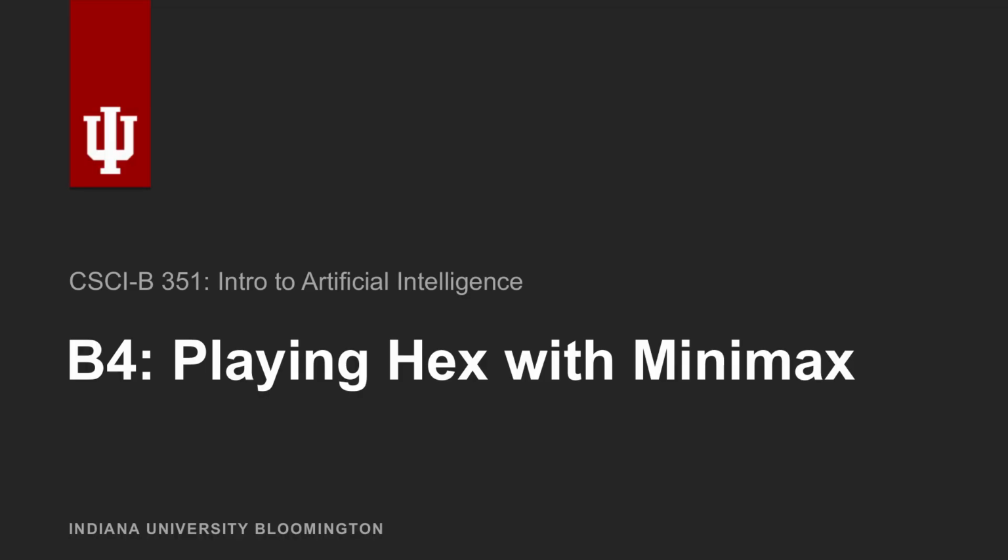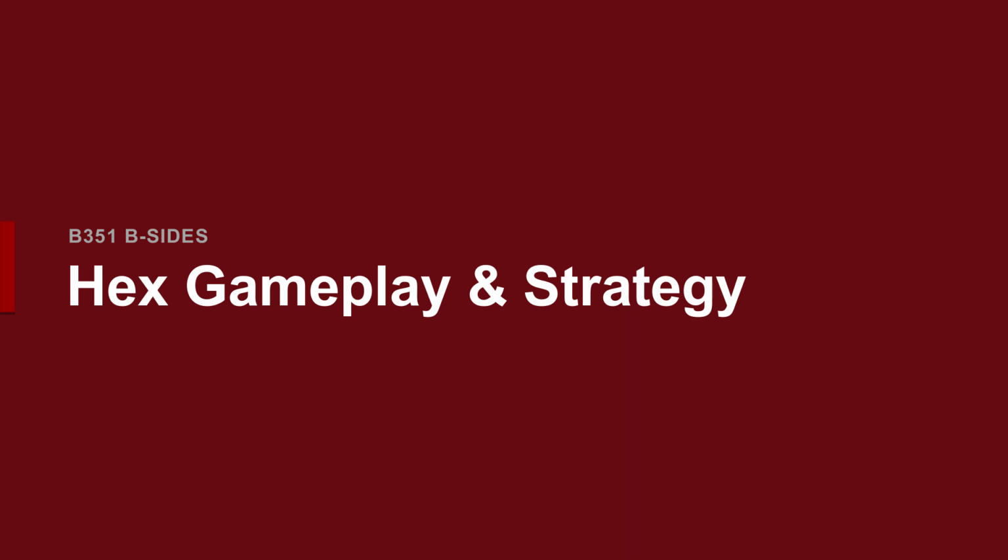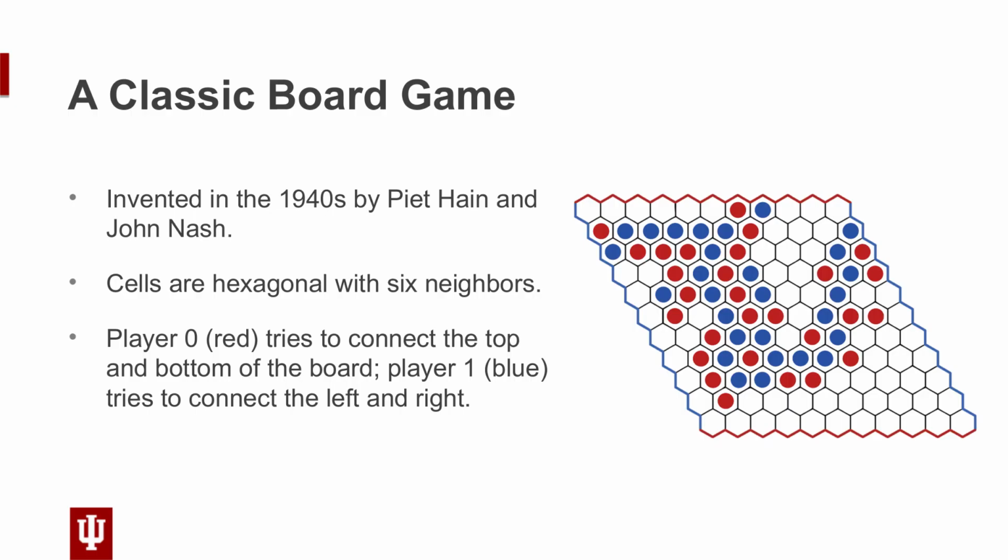Today I'm going to be using the minimax algorithm to play a game called Hex. First, let me tell you a little bit about Hex. Hex is a game that's been popular among mathematicians and game theorists for quite some time. It was independently invented in the 1940s by Piet Hein and John Nash.